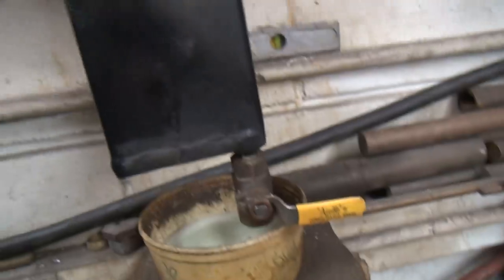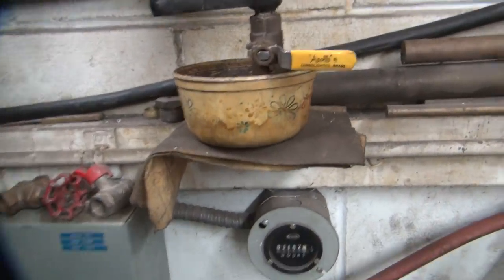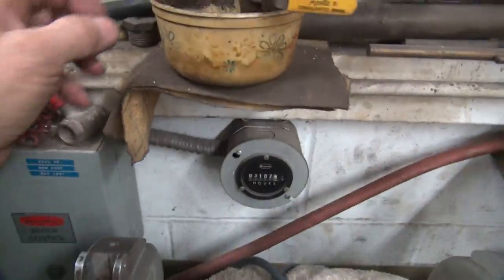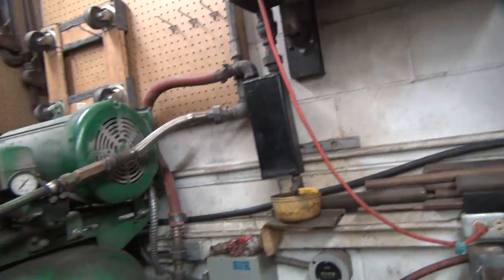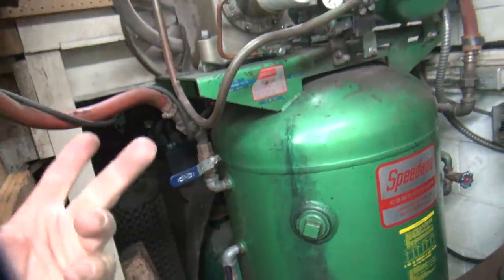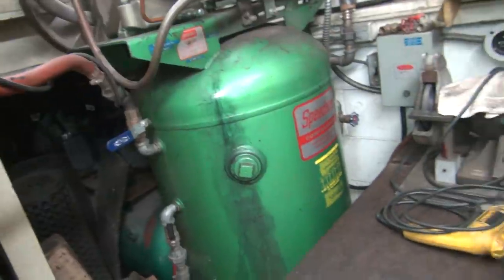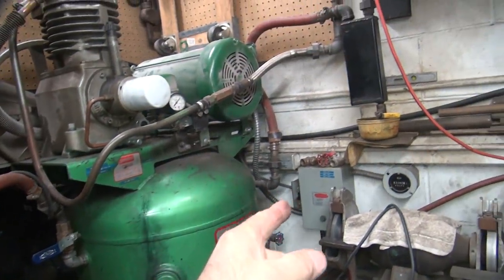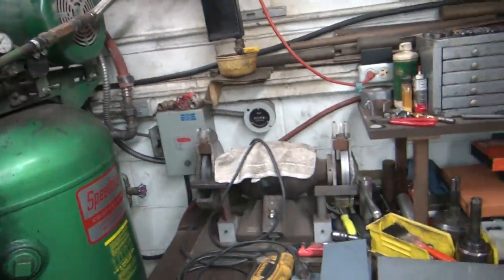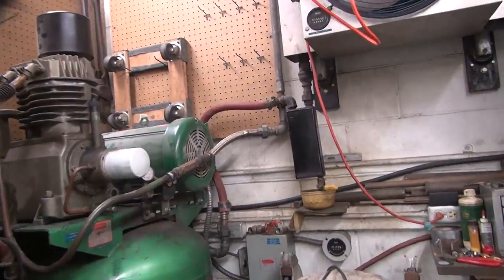Right now I've gotten about a pint of water out of it — and that bowl is probably from the '70s or at least the '80s. In just a short time of running — filling up twice, about 240 gallons of compressed air plus whatever it was doing while running, so maybe 300 to 350 gallons of air — we've already got that much water out. There's a lot of humidity in the air. If you didn't remove that water, it'd go to the bottom of the tank and if it never cooled off it'd go into all your airlines and make a big mess. So that aftercooler is the best way of getting water out of your system — it works really, really well.